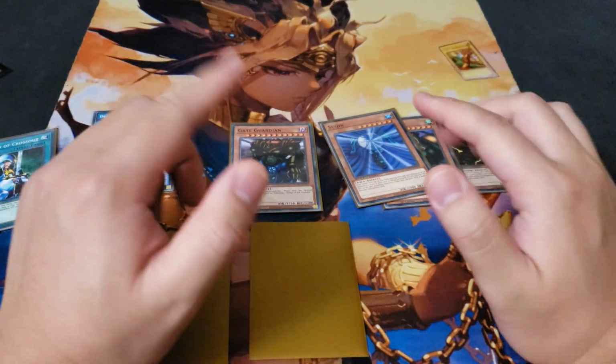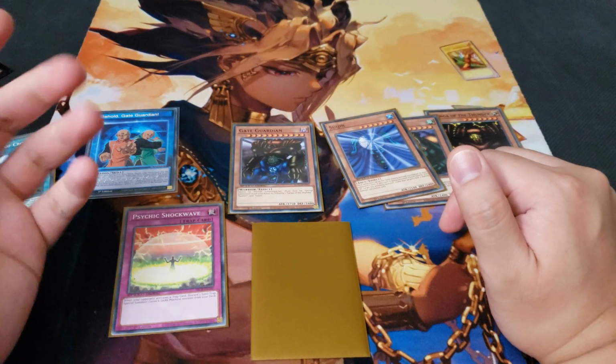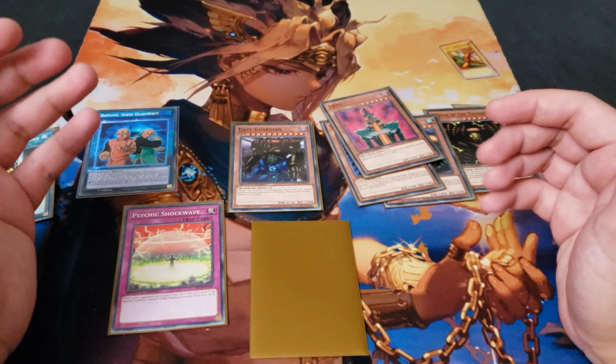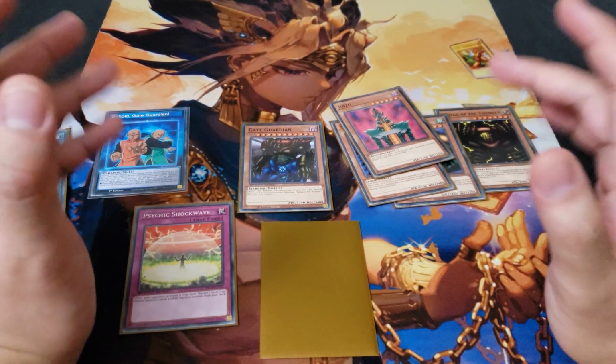So Nobleman of Crossout will clean that up, and now we can just literally win the duel from there on out. And should we run into any back row whatsoever, that's where Jinzo also comes into play through Psychic Shockwave. Instant trap nullification just like that, and quite frankly fam, that should really seal the deal for us.